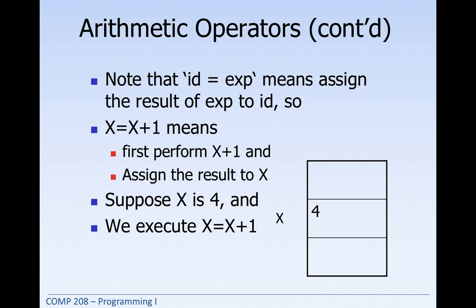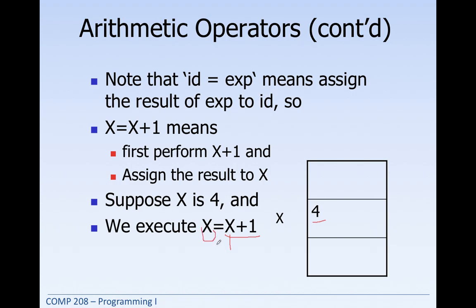Okay. So this is another discussion and explanation of when we have x equal x plus 1. What you do to execute it, first you get x plus 1. Okay, so how would the compiler work? X is substituted by its value from memory, which is 4, plus 1, that's 5. And now 5 is assigned to x.